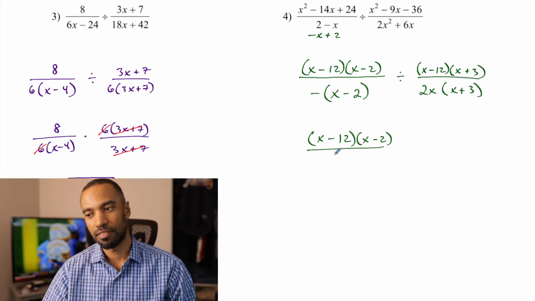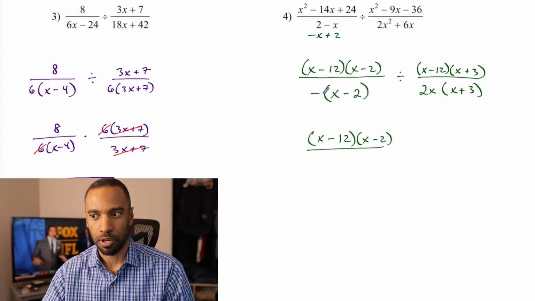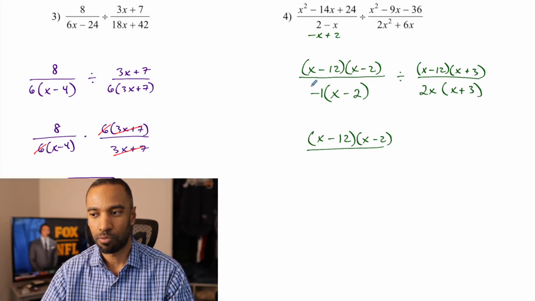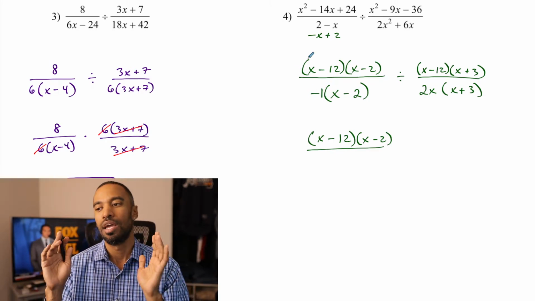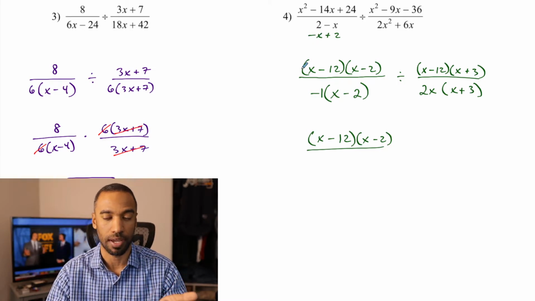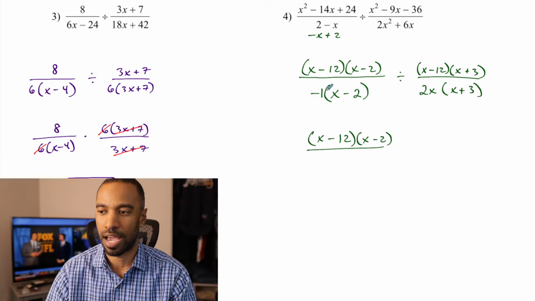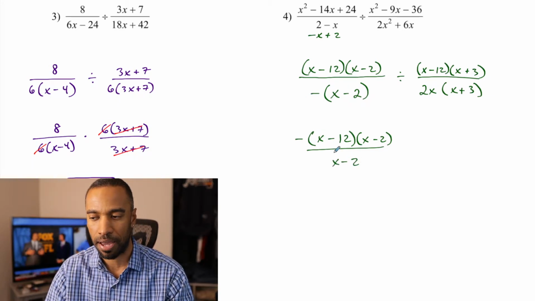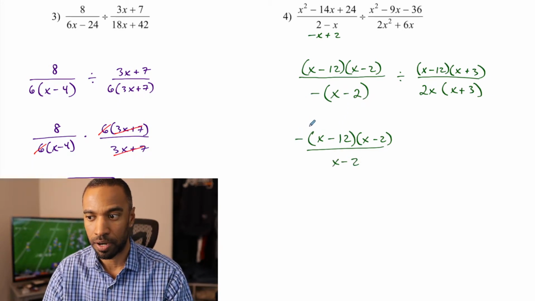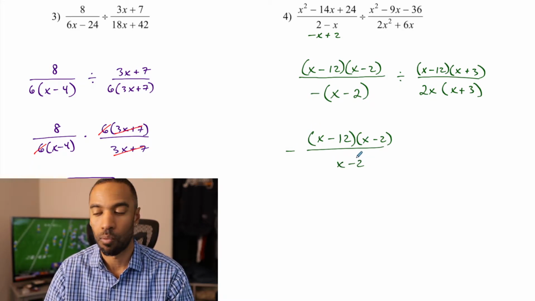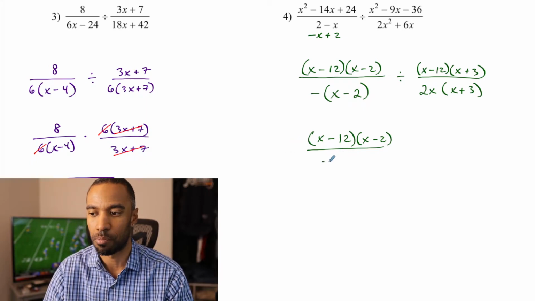Now, this negative, guys, I'm going to have you know that this negative really can float anywhere under the sun. Remember, it is a negative 1. When you divide by a negative 1, that's the same thing as dividing from a negative 1. There are things where people have trouble with the existence of a negative, especially in a fraction. Fact of the matter is, guys, whether I have the negative right here or the negative right here, it's not going to matter. I'm letting you be comfortable with the idea that the negative can float wherever I want it to go, as long as it exists somewhere in the fraction.